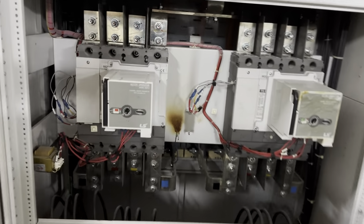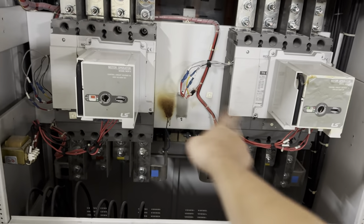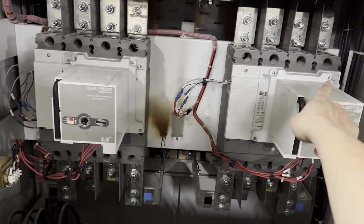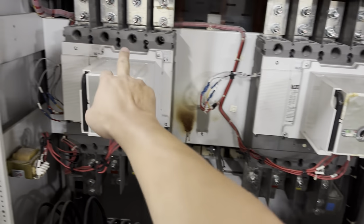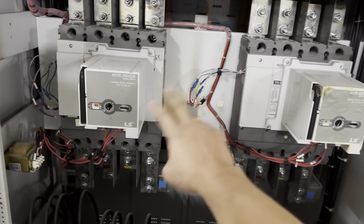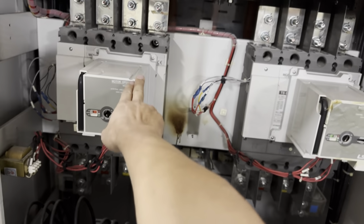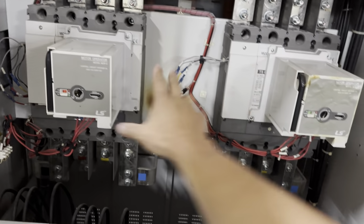Okay, for this one, since there's a problem on changeover, either one only can on. This one must be off, then only this one can on. And this one must off first, then only this one to on. There's no mechanical interlock here, only electrical interlock. So if you want to do it manually, that means there's no interlock protection.